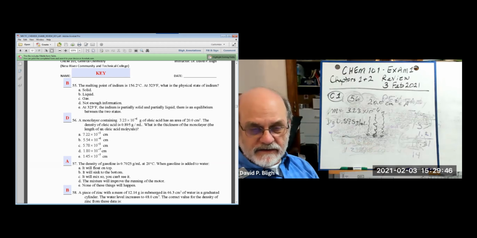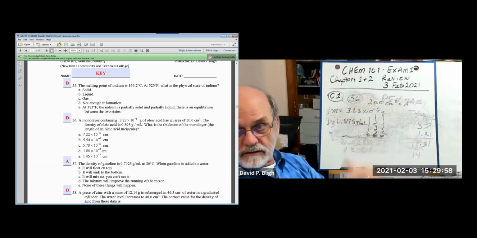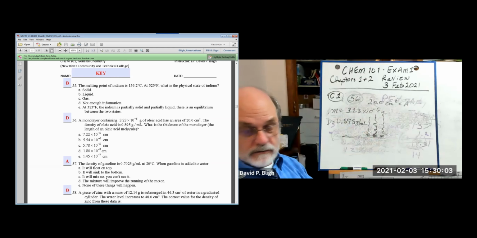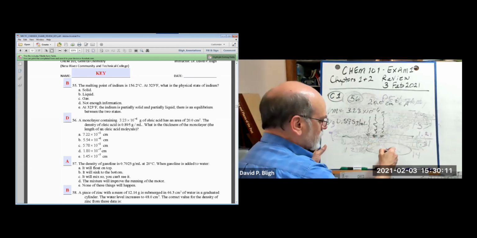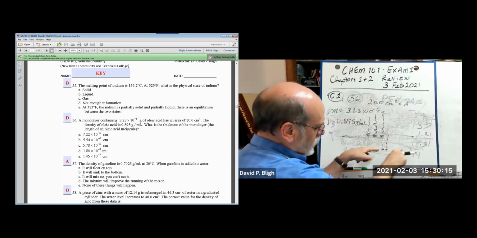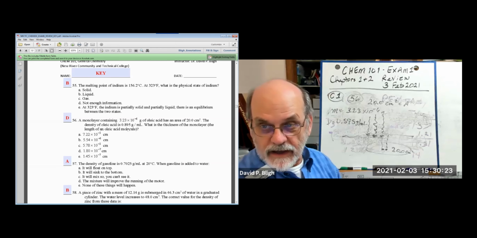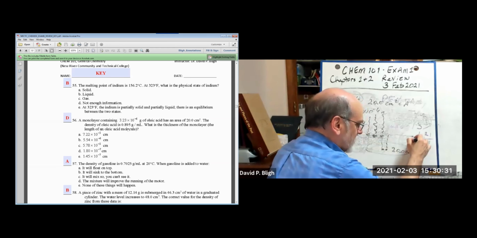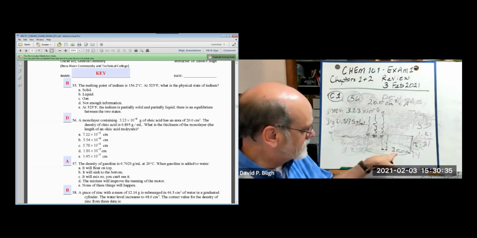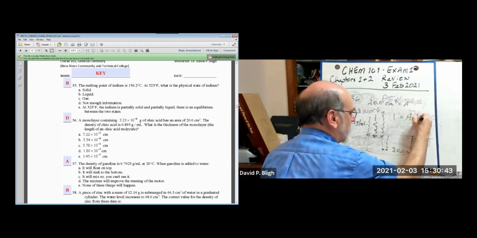All right. What do you need to know to find the thickness? You need to know geometry. This stuff is in a monolayer in an area, right? So what is it? It's actually a cylinder, like that, with the molecules sticking up like that. So what do we know? We know the area here is 20 square centimeters. What do we need to know? If we know the height of that cylinder, we know how long that molecule is. So we need this value, the height, right there. So what do we know about the volume of a cylinder? It's area times height. So the volume of our cylinder is area times height.